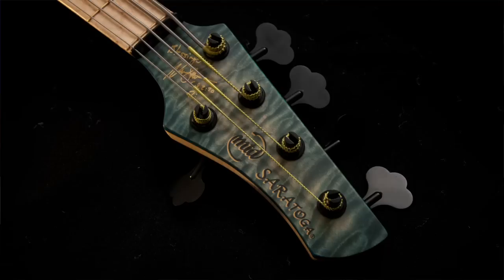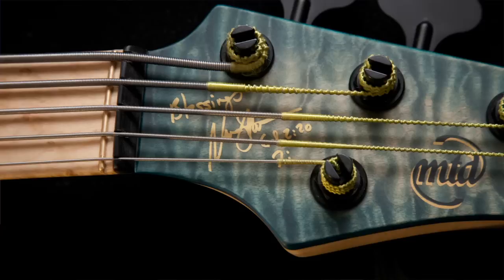In terms of cosmetics, there's a matching headstock with custom graphics and my signature, and a custom Groove Gear fret wrap that matches the color of the bass. There's also a wenge slap ramp — all the basses I use for slapping have one because I have bony fingers and need something to reduce the distance from the top of the bass to the string. If I get too much of my finger underneath the string I get stuck. The slap ramp limits how far my finger goes under the string — it's entirely ergonomic. On the NS artist model you can remove it and the truss rod cover is intact underneath.